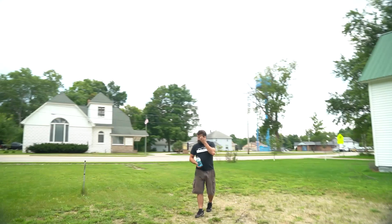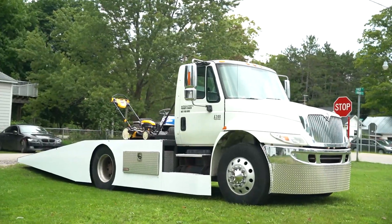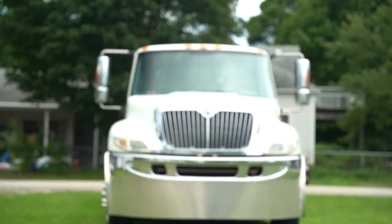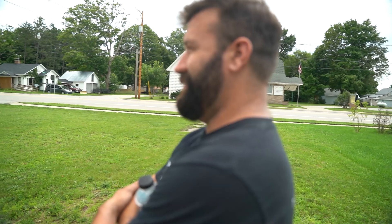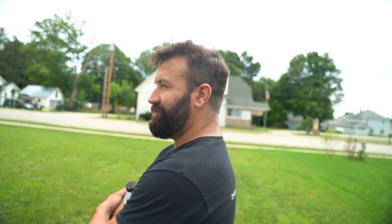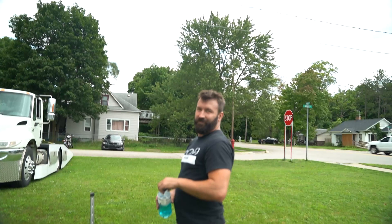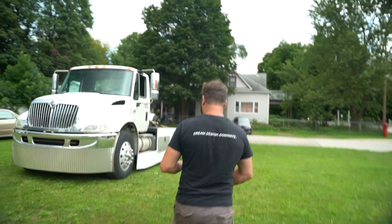Oh yeah, look at that. You've done a hell of a transformation in the past couple months. I need to get some plastic like they use on spec Miata and drop it right to the ground. It definitely turns heads every time we're in town - it looks like a tow truck and then people are like 'wait, it's not a tow truck.' We get people honking all the time and at least two people have stopped by to check it out the past couple days.